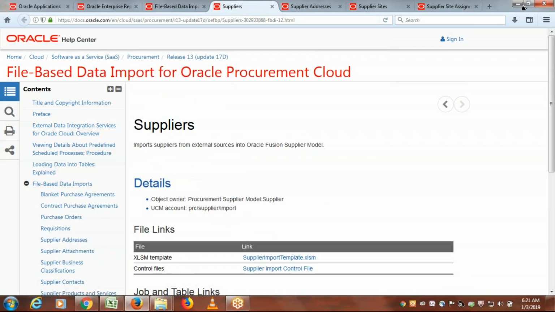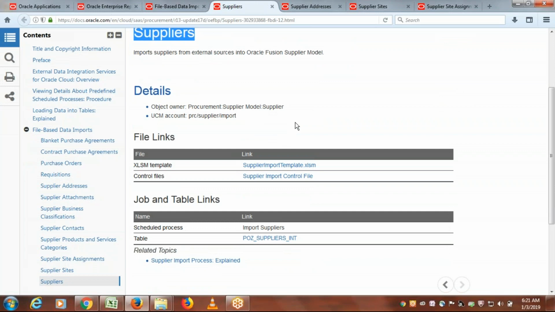First let's deal with this primary data which is required for basic supplier definition. So this is supplier template related information. Okay, so suppliers, when you are loading this file into the system, we have to place it in the UCM. This is a UCM account where we have to place this file.